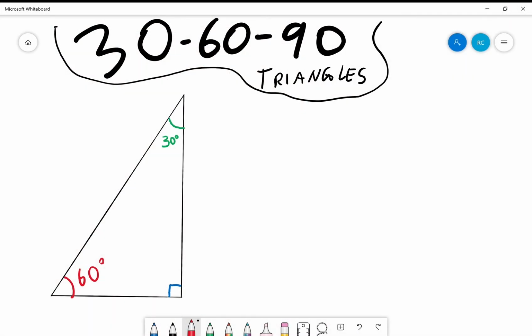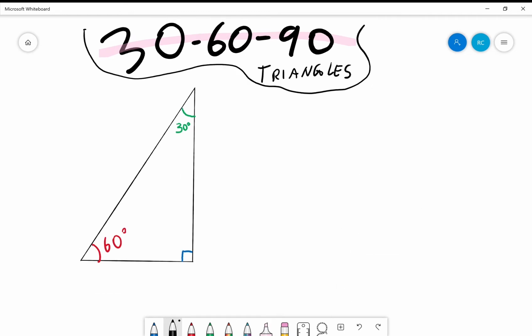In today's second video of the day, we are going to look at another special kind of right triangle. This one is called the 30, 60, 90 triangle. And hopefully it's pretty obvious to see why it's called that. One of the angles is 30, one of the angles is 60, and one of the angles is 90 degrees. And you can tell right away that adds up to 180, we're all good.